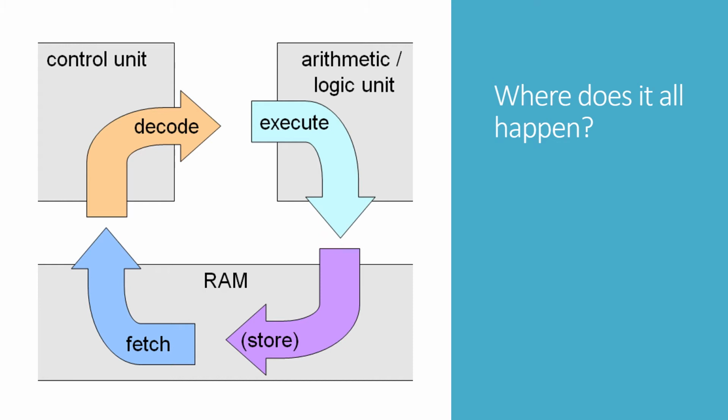It then sends that instruction in the form of an electronic signal to the ALU. The ALU is where the instruction is carried out, or we say executed. And then the result of that, let's say it's adding a number to the number that's already in the ALU, so we've got a new total. That new result will be sent down the bus back to RAM, where it is stored in a new location, probably. So we've got fetch, decode, execute, store happening in a big cycle inside the processor of the computer.